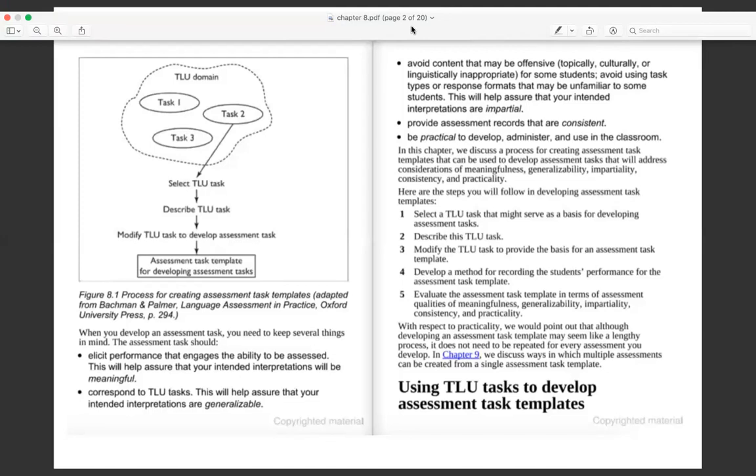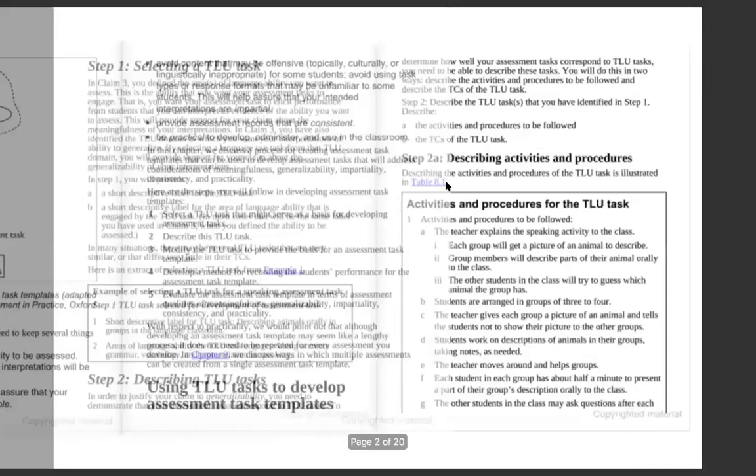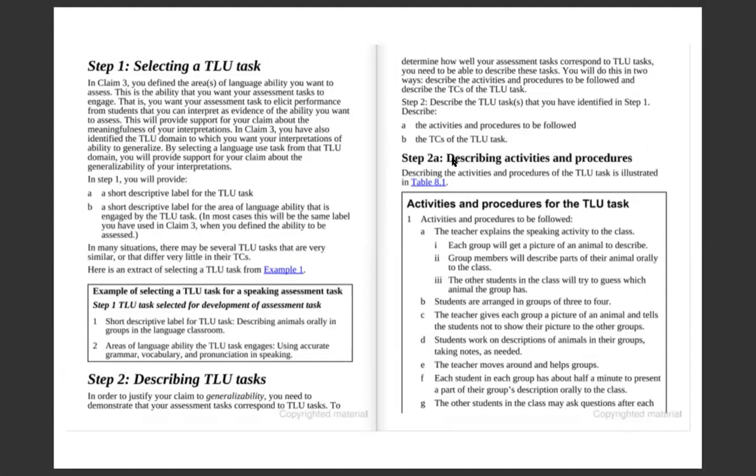Great. So the first step is using TLU tasks, target language use tasks, to develop assessment task templates. So if we can go to the next page, so that students can see this. And TLU tasks, using TLU tasks to develop.